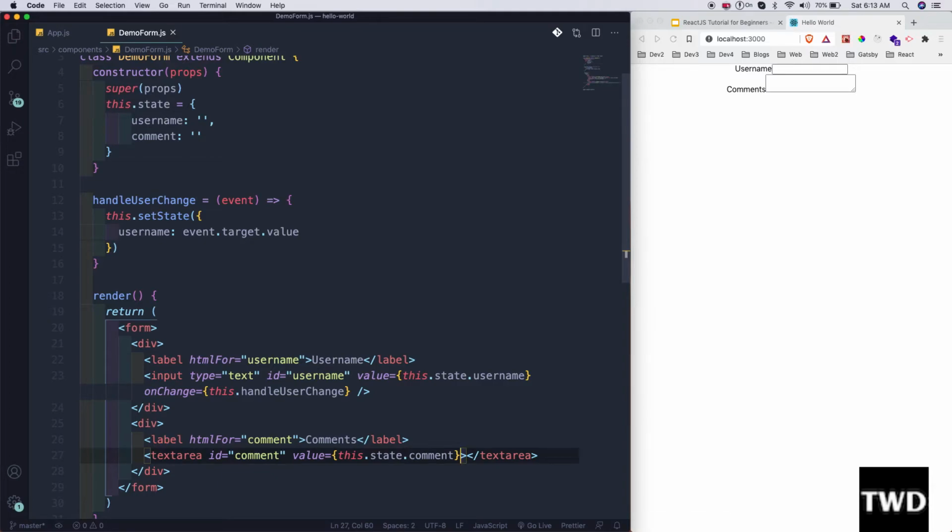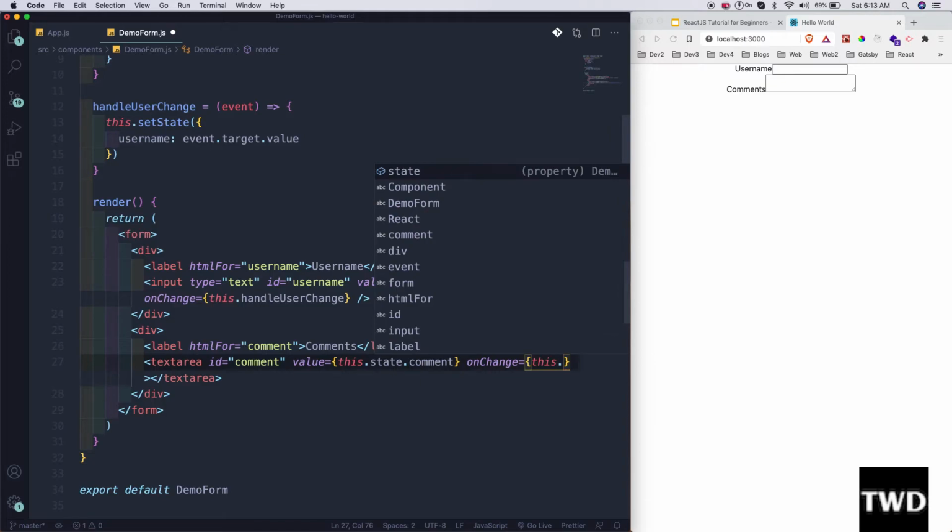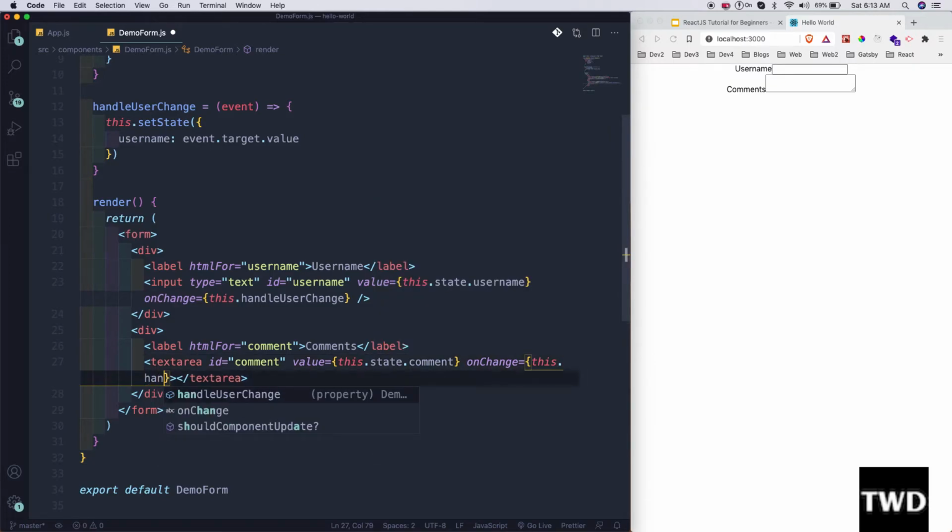It will show the comment box, but as you know it will not work even if I type something. So let me fix that, and for that again I will have an onChange handler, and on the onChange handler this.handleCommentChange.